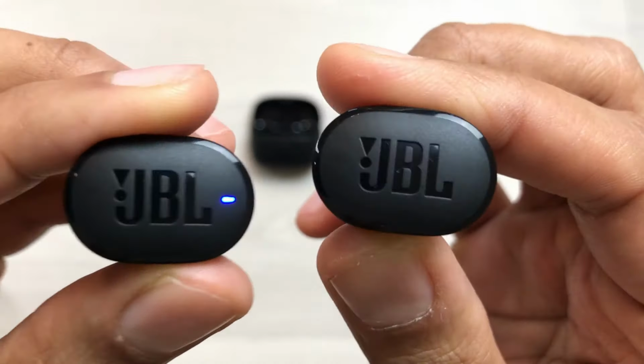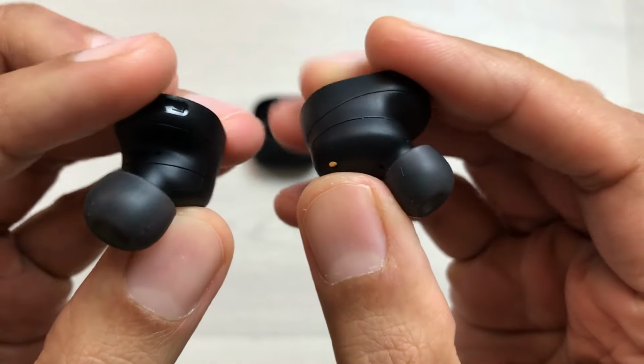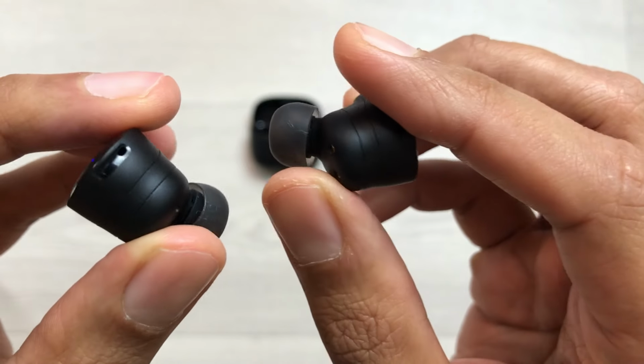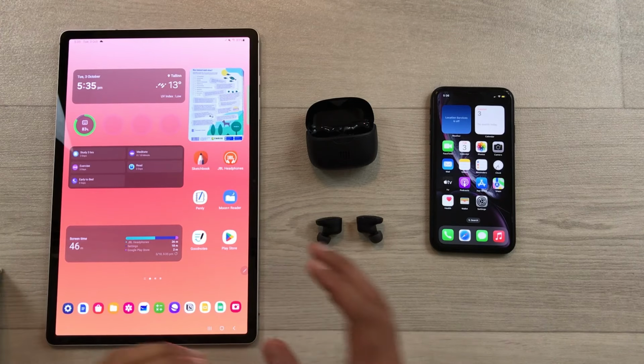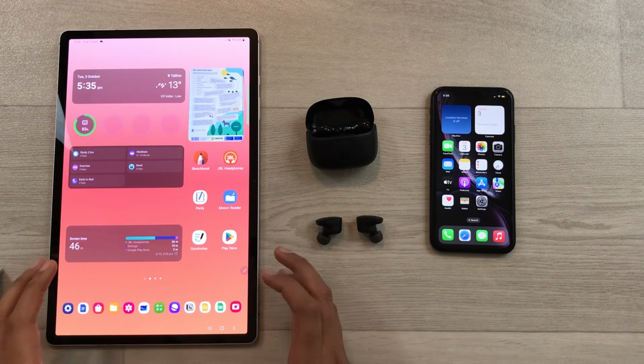Today I have with me JBL Tune Buds, and in this video I am going to show you how to connect these earbuds with two different devices at same time. So let's start. Here on this side I have an Android device and here I have an iPhone. First of all, I will connect them to the Android device.